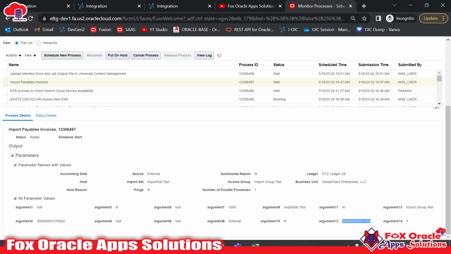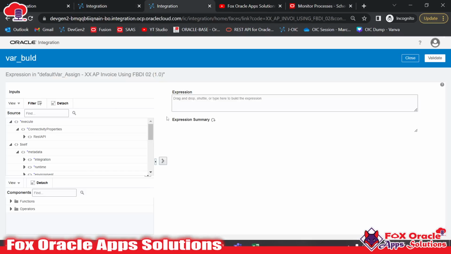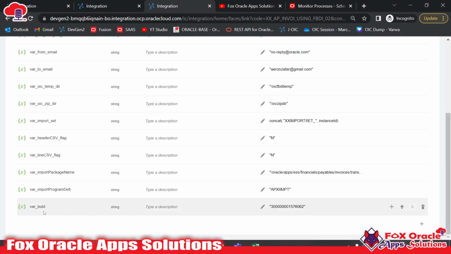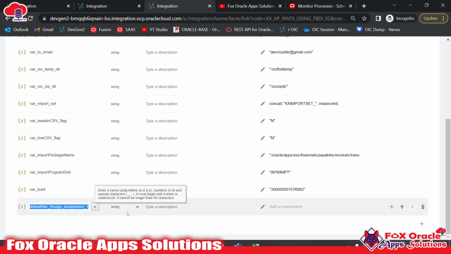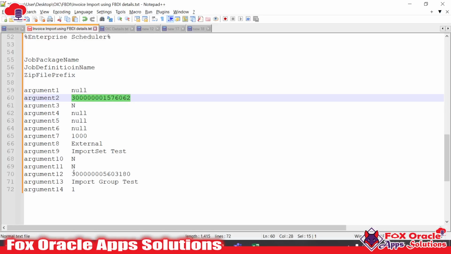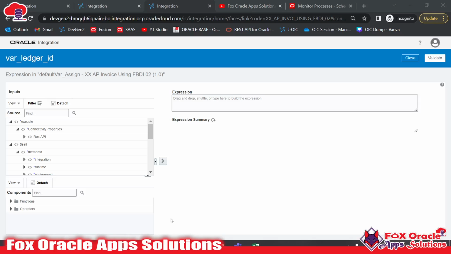That's why I created the variable, and in that variable I will provide the value, so that at runtime, if there is a requirement to give a different BU, you can provide that BU from mapping only, from this variable. Var underscore ledger ID, and here I know this is the ledger ID, right? So I will just make a copy of that.